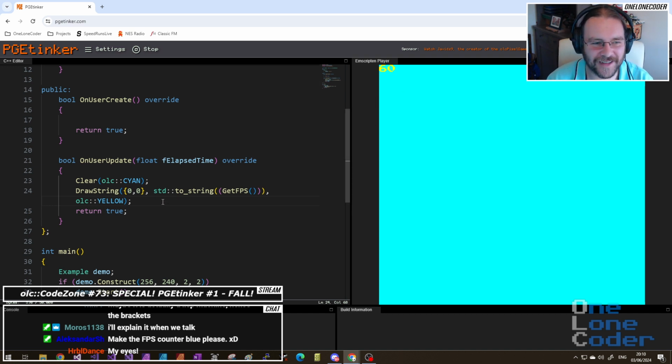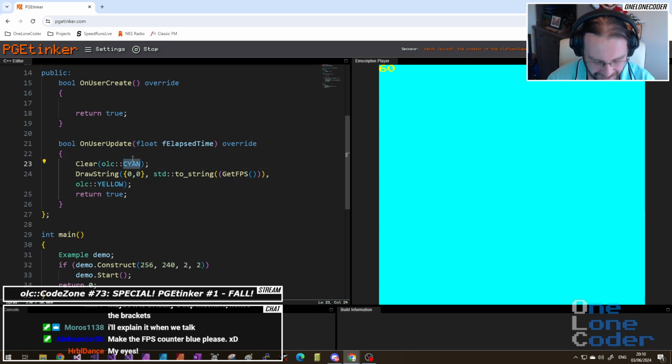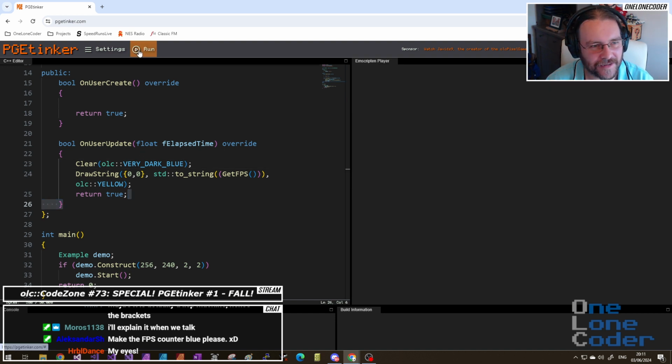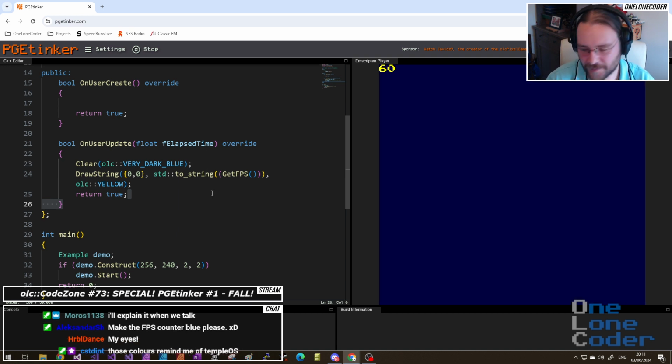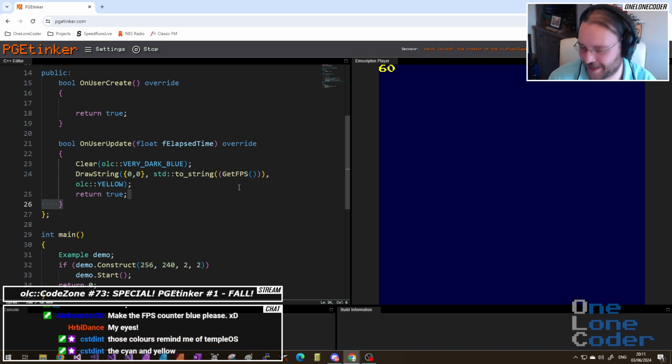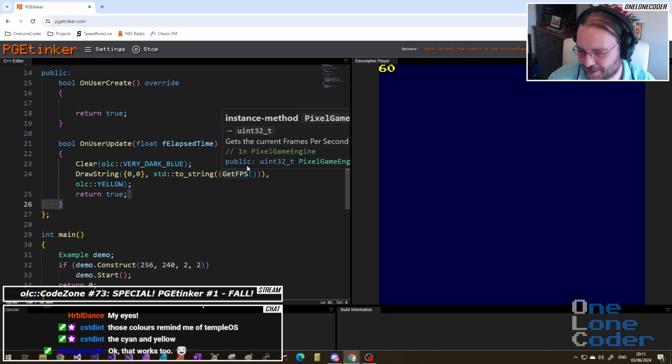So you want me to make this slightly darker? Okay, let's do this. That's very dark blue then. Oh, that's nice. Oh, it popped up also in one go. That's nice. Okay. That makes up for the dodgy bracket additions. There we go. No, that's better. I agree. That's a little bit better.